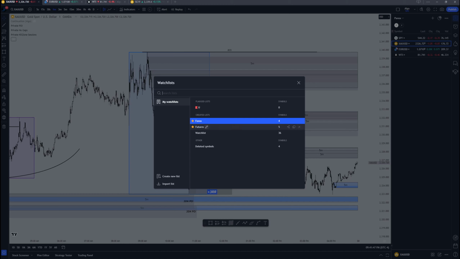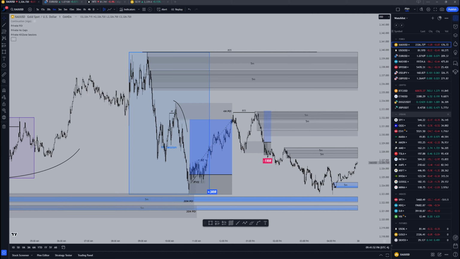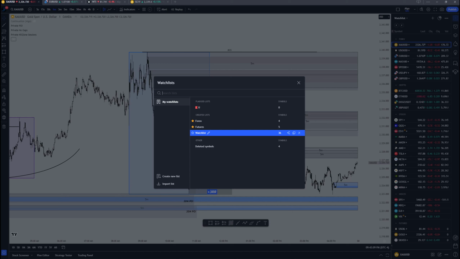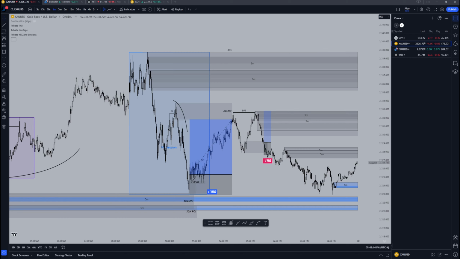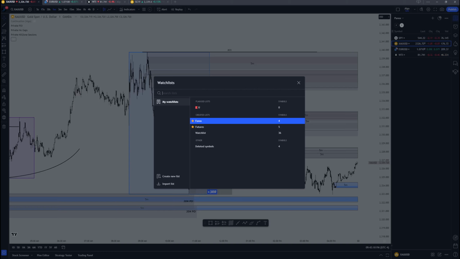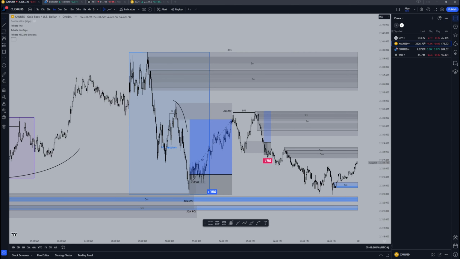So I have it split up into forex and then futures, and then this is just my overall watch list right here of everything, but I don't really use this much anymore. I used to trade stocks, so yeah. Anyway, nonetheless, I mainly had used these two, and then once you start them, it's very easy to switch between your two watch lists like this. See, it's super easy.